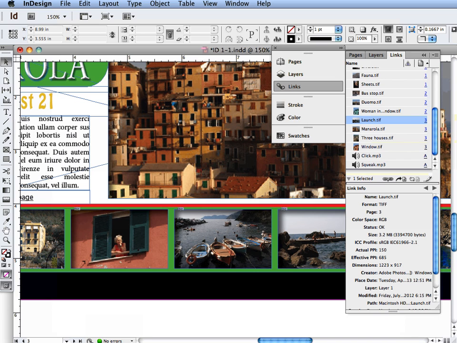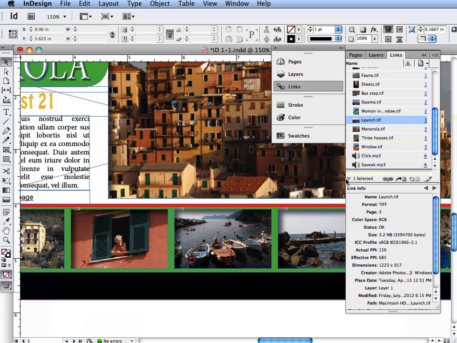But when we're working with print documents, we kind of want to aim higher than that. We want like 250 or above. And one way we can do that with an image that actually has a lower PPI or DPI is to make that image smaller. If you make it bigger, pixels get all pixelated. But if you make it smaller, it gains some resolution. And so InDesign tells you really what you've gained by making it smaller when it tells you what the effective PPI is. So this one has an effective PPI of 685, which is plenty for printing this page.